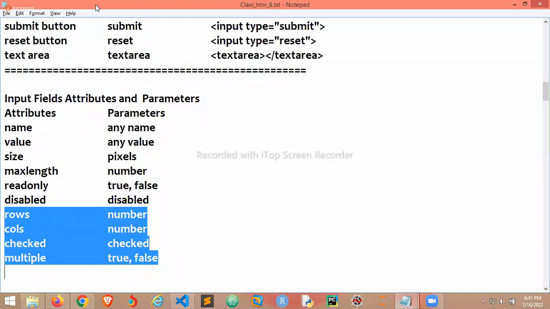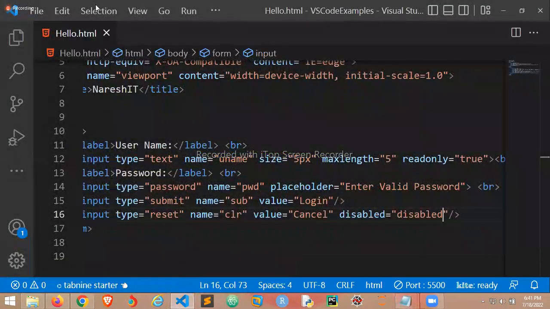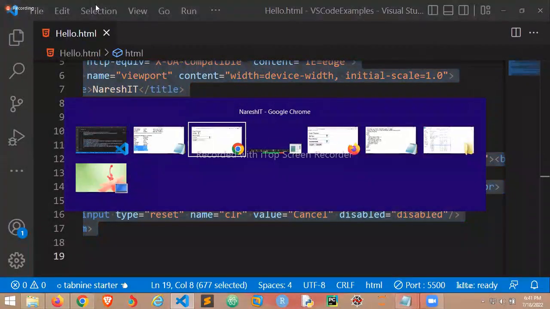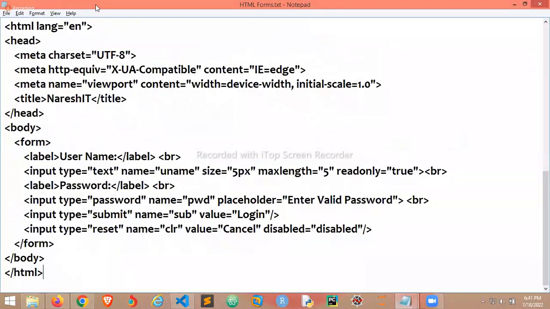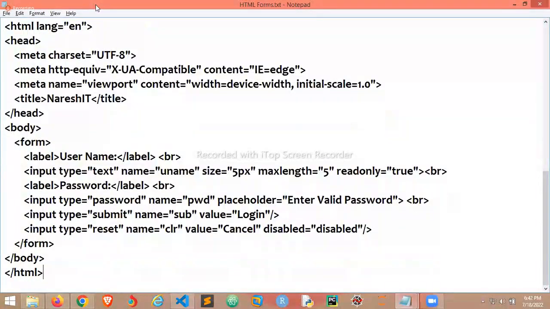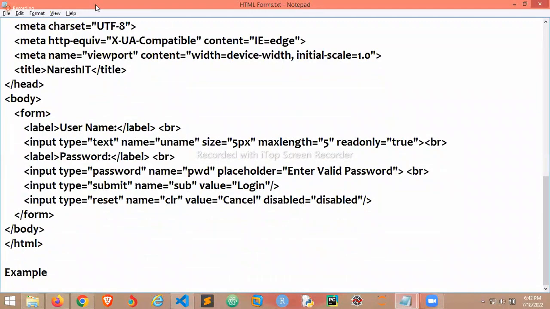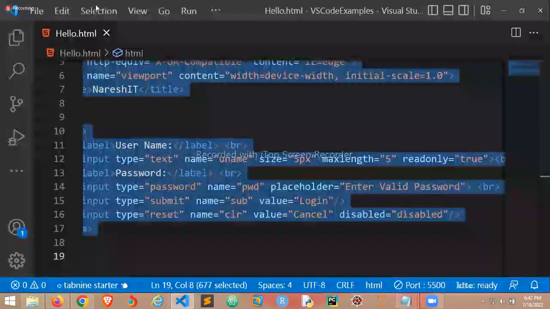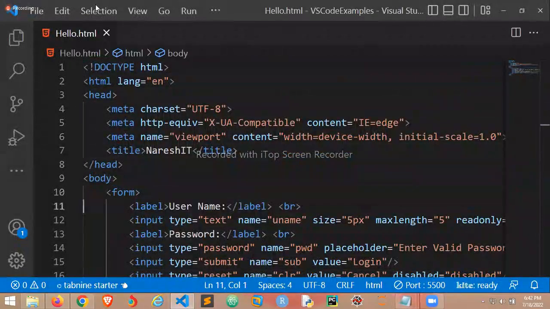Right, come on. Rows and columns attributes are possible with the text area. Actually, these examples, I need to put example 2 with some basic attributes, and example 3. So I'm giving a text area.